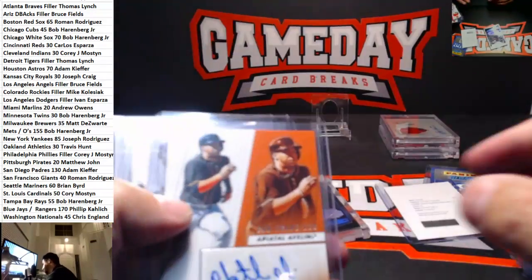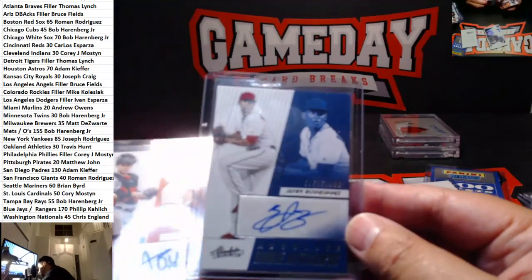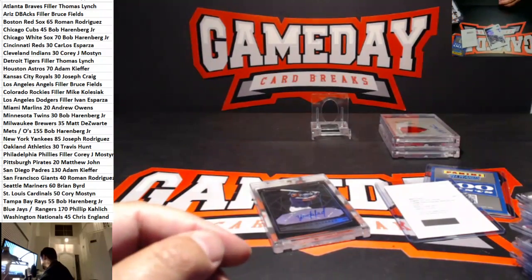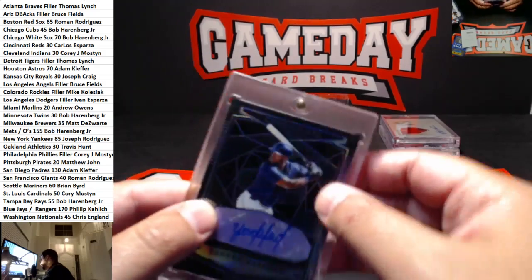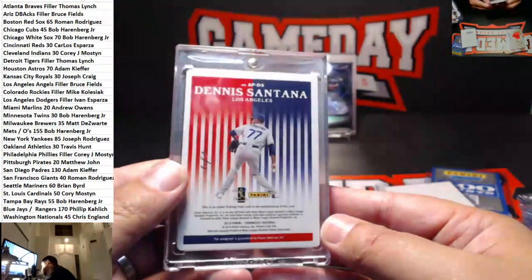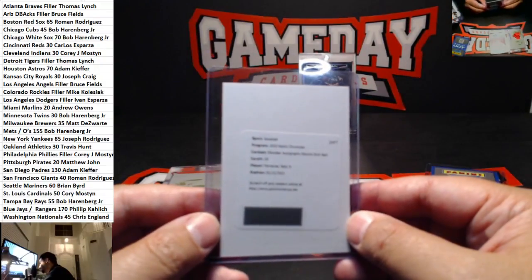Cardinals. Abiatal Avelino for the Giants. Jeffrey Rodriguez for the Indians. Austin Wynns for the Orioles. Yordan Alvarez, numbered to 99 for Houston. And then we've got a one of one, Dennis Santana. Dennis Santana, one of one for the Dodgers. Fernando Tatis to 25 redemption.